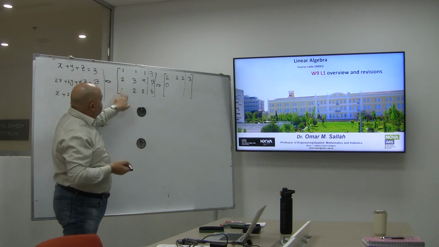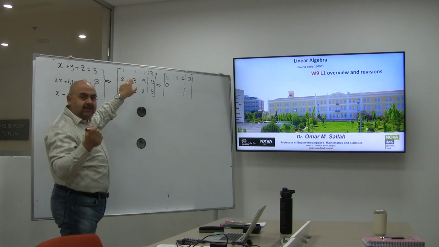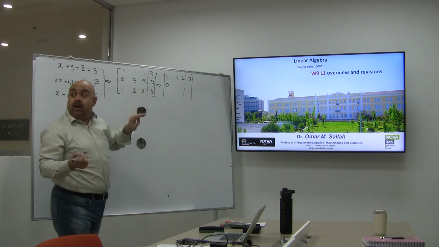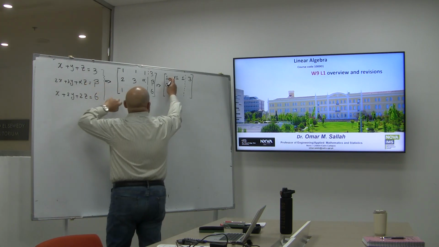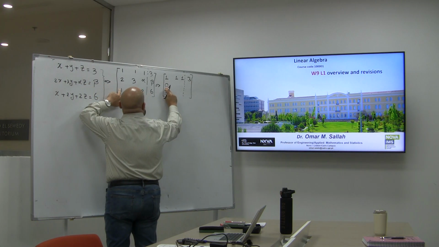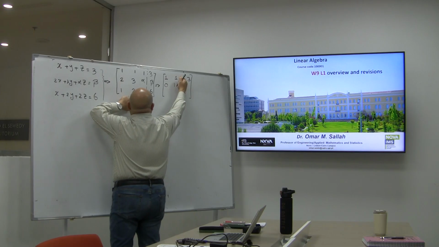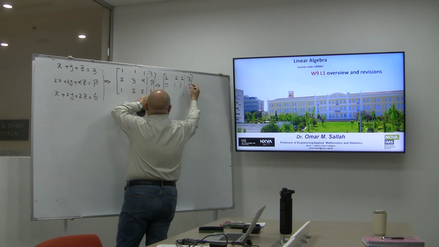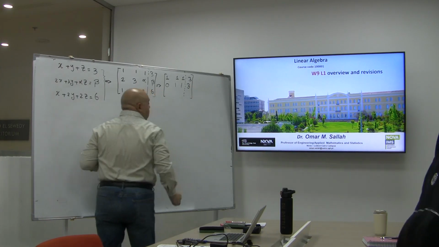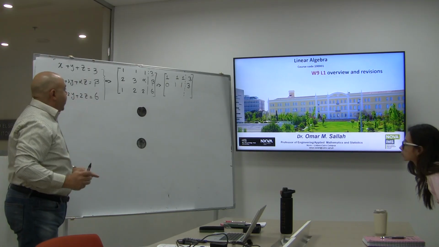And I will replace these two rows also. So I will move the third row to be in the second row, and also multiply by 0 and then write it. So I will do more than one step at the same time. So multiplying by -1 plus 1, the result will be 0. -1 plus 2, the result will be 1. -1 plus 2, the result will be 1. -3 plus 6, the result will be 3.